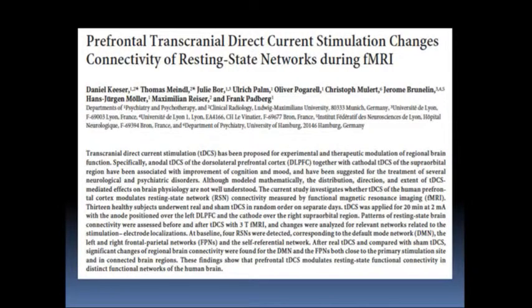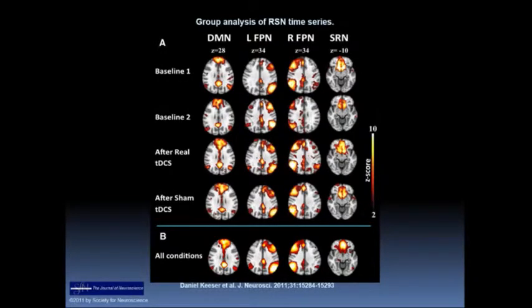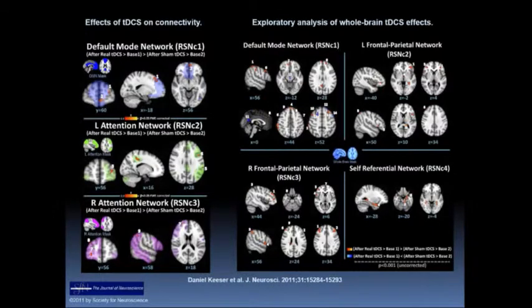The next thing they did was actually investigate changes in resting state networks using fMRI, and what they showed is that there's particular networks that are affected. They showed that when TDCS is administered, so this is baseline right here, these are the different areas of the brain that are stimulated. So after TDCS, note this stimulation area right here, but notice this little line here. So there's actually increased functional connectivity, and you can see that the changes after TDCS. And furthermore, these fMRI images support those conclusions as well.